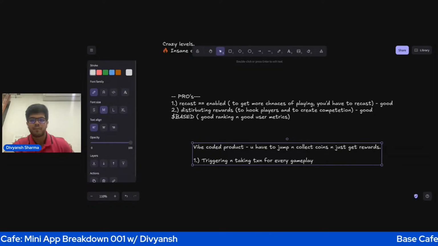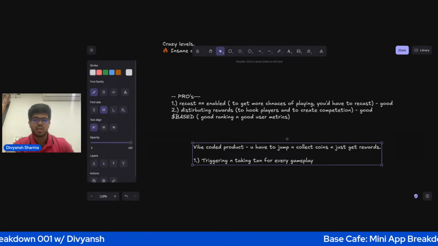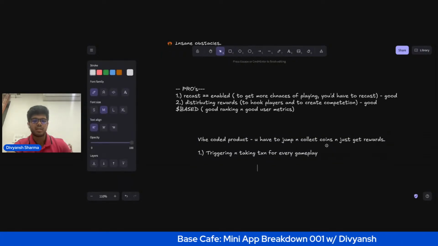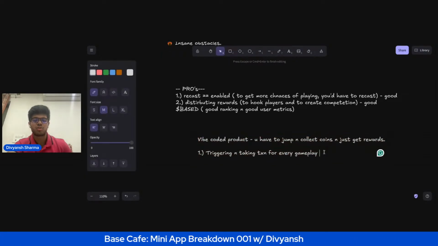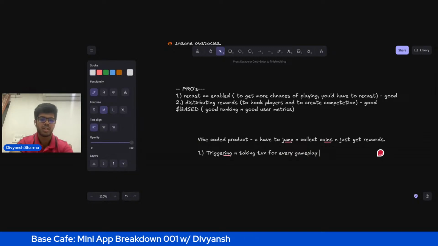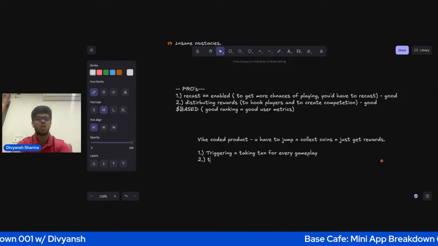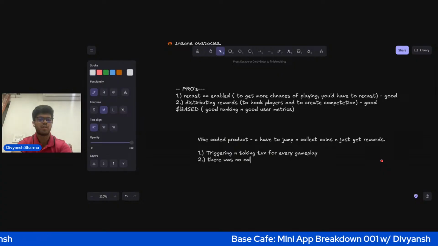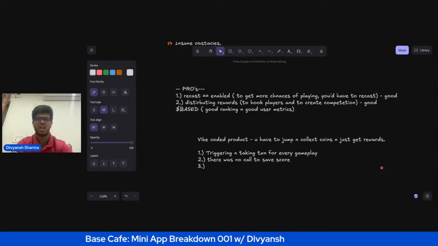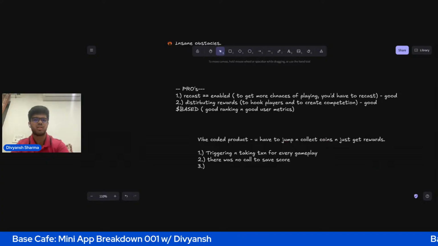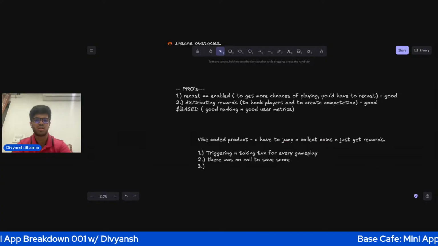Now coming back to analytics, the analytics are good. I think how they are storing the score is from a DB because there was no call to save score, which can be manipulated, but seems fair.